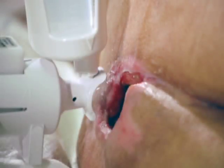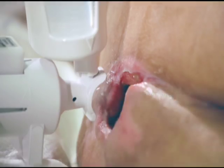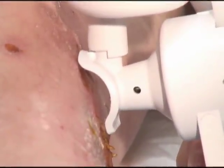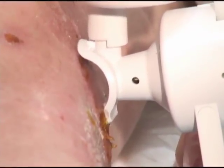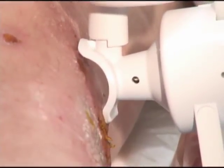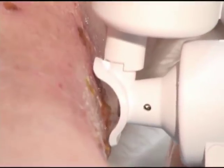The treatment head should be held so that it is perpendicular to the wound, with the leading edge of the applicator approximately 0.5 to 1.5 centimeters from the wound. A simple rule of thumb is to be as close to the wound as possible without touching the applicator tip. This is important to ensure the ultrasound energy reaches the cells within and below the wound bed, and the close proximity allows the saline mist to gently bathe the wound bed.